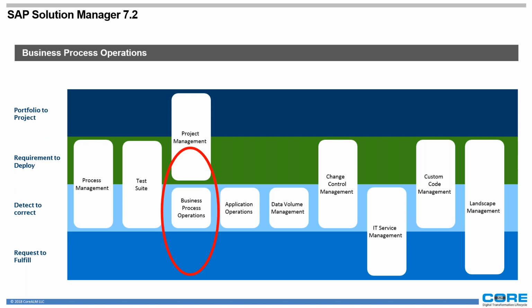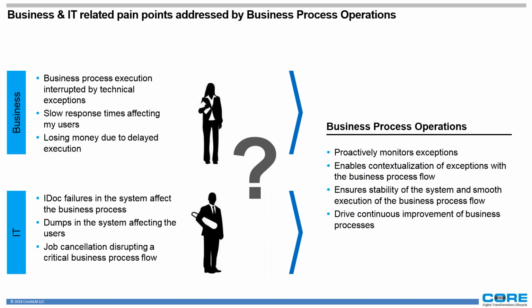The next one is the business process operations, and what the business process operations is really, a lot of times we'll have issues from an IT perspective or from a technical perspective where a business process stalls. You might have problems at the business layer with certain data or whatnot, and then your business processes cannot execute end to end. And there's always finger pointing. What happened? Where did it happen?